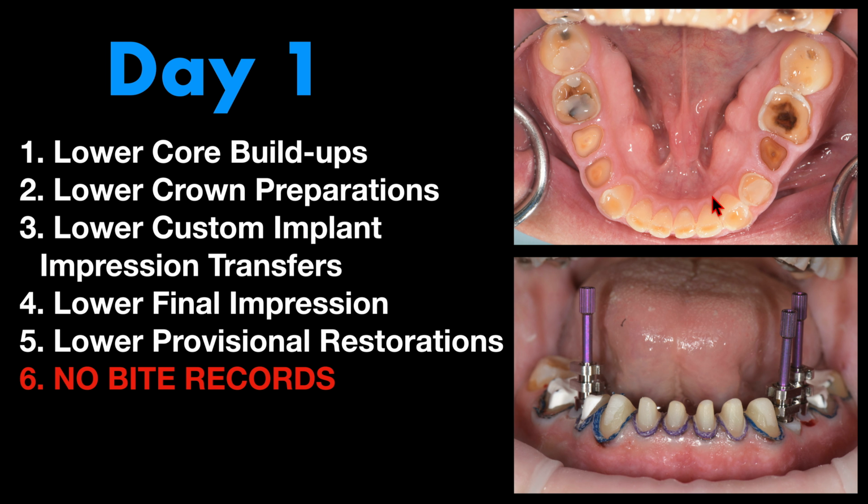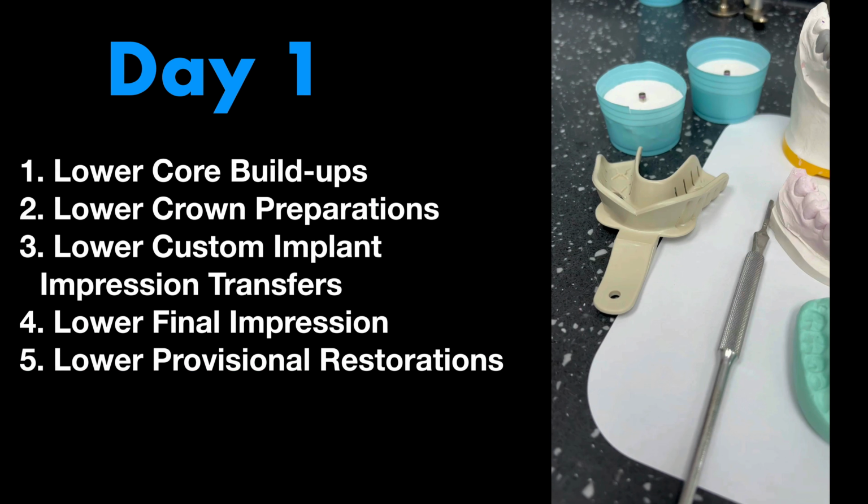I did core buildups on all of these teeth and even these molars. This particular molar, sorry, this is a reverse image. It hasn't been flipped. This particular molar here, I did composite bonding to build it up. It wasn't as bad as all the others, so I decided to keep it in its current state. And I did the composite bonding. I believe I did it after I had made the provisionals on both arches. So day 1, again, we're doing all of this.